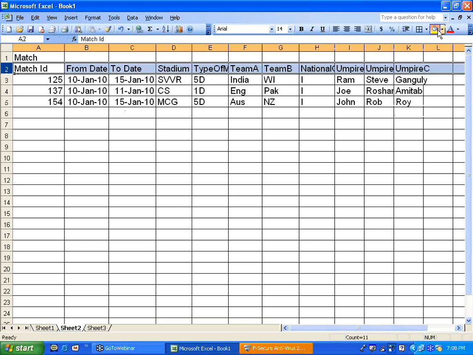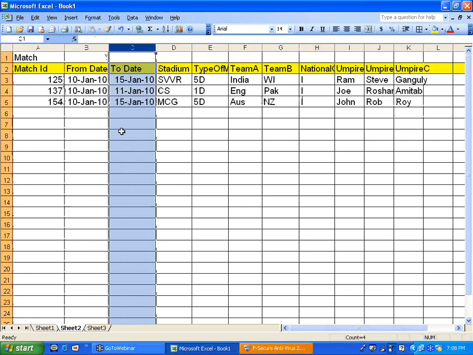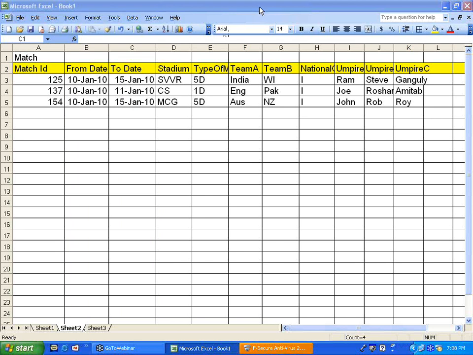So if you look at this, each one is termed a column because it looks like a pillar, and in each row, one piece of data alone, 10th January 2010 or 5-day or Australia, that micro detail alone does not give a meaning.